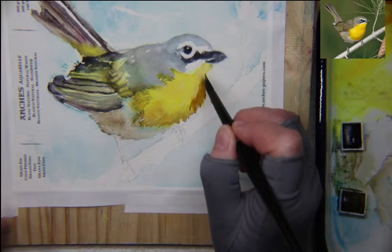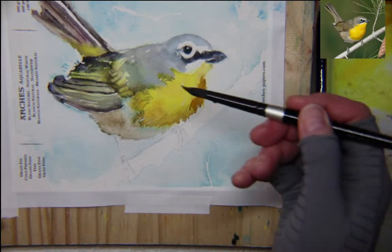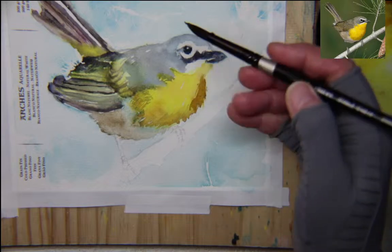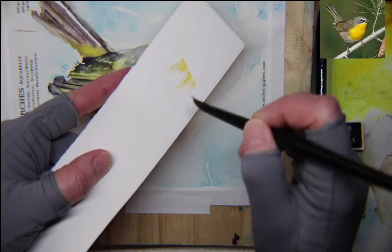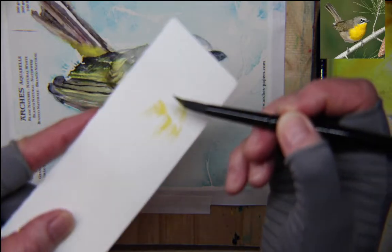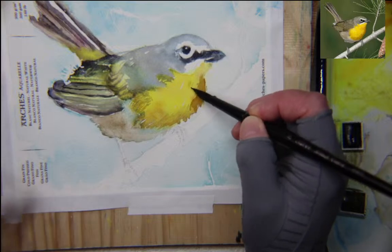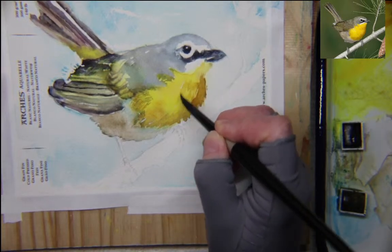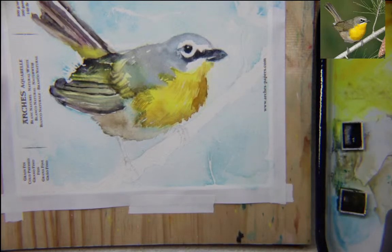I'm mixing the new gamboge and the sepia. And since it's so much darker, sometimes I can do this, try to get some, what am I trying to say, texture with the brush. I'm gonna try it on a scratch piece of paper first. So, kind of like that, maybe not. Yeah, so if you push your brush down, and all the little bristles are scattered, you can see it. You can get a little texture effect, which helps with fur. Good in this situation, where you need some feathers, just any kind of texture, right? Anything other than flat. And then I'll touch more sepia.